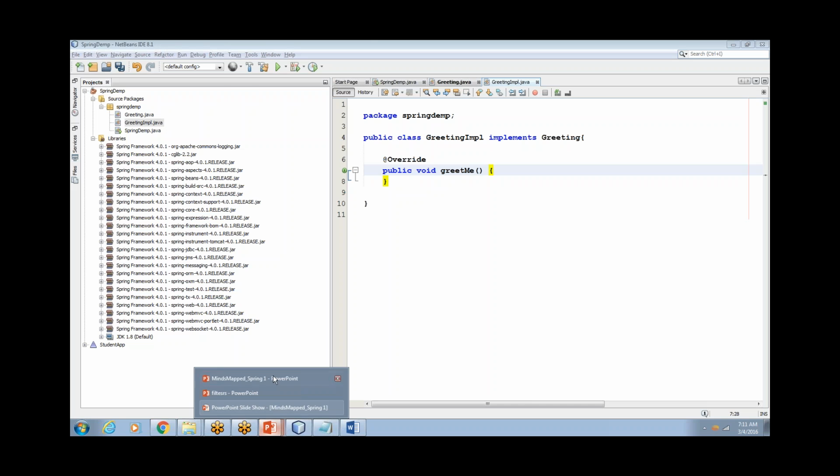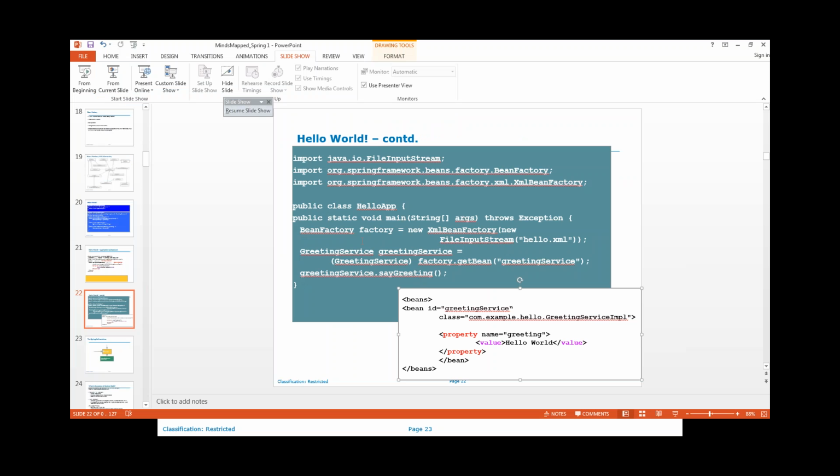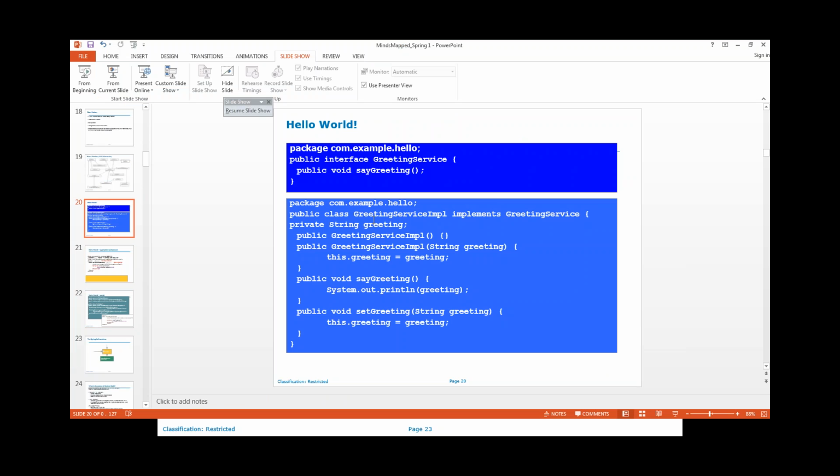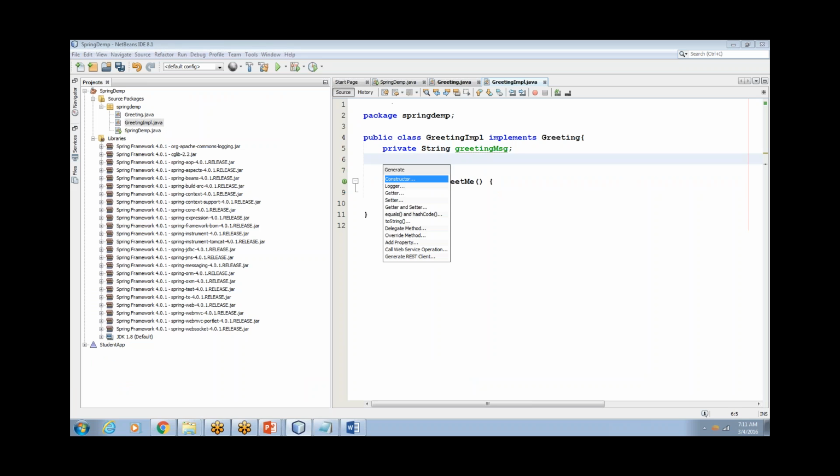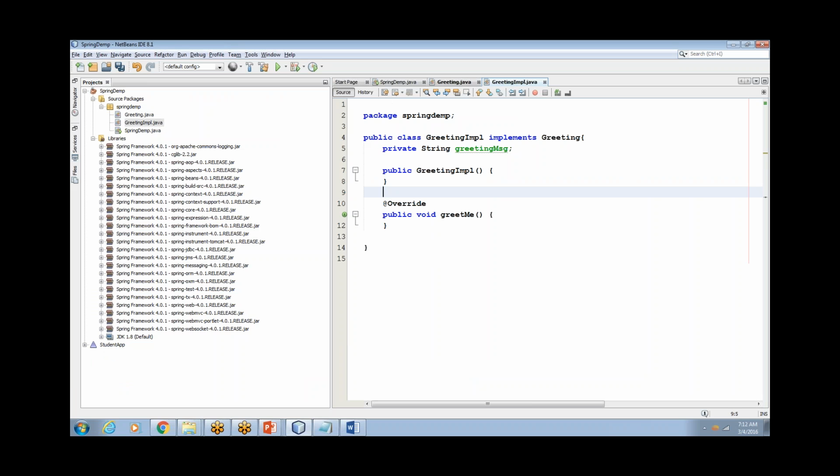One minute. So over here, in the greeting service implementation class, you're writing private String your greeting message. Whenever you're writing this, it should have a constructor, default no argument constructor or constructor with the arguments. And then your class should have setter and getter methods.